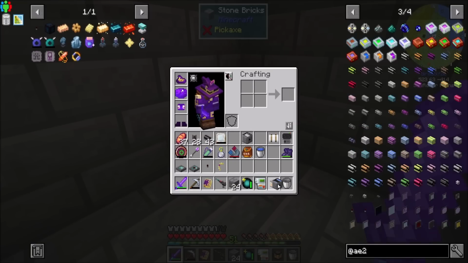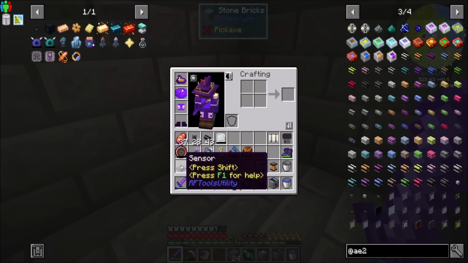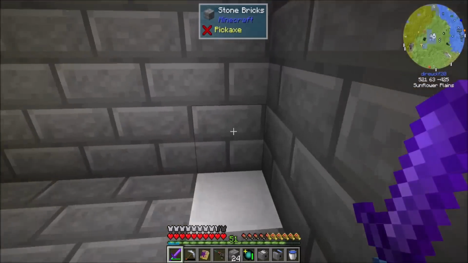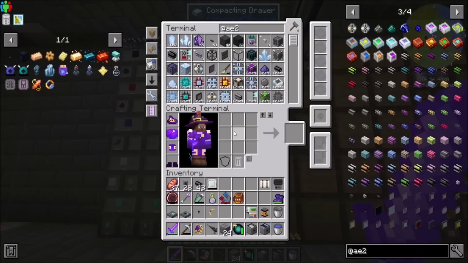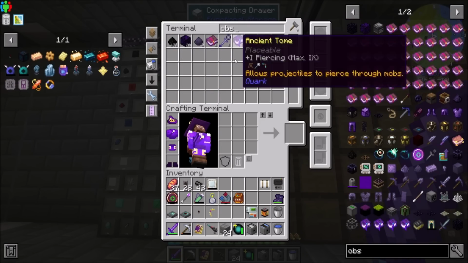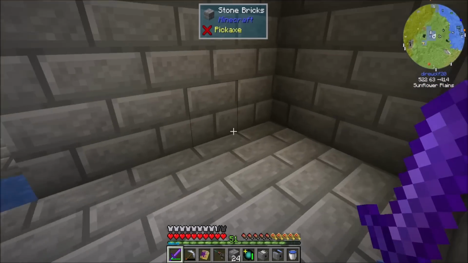What it's going to contain is a fluid placer from Cyclic, a block breaker from Cyclic, a bucket of water, a ME level emitter, and logic gate and sensor gate. Sound cool? Sounds cool to me. I'm probably going to want an obsidian. Do we have any obsidian at all so I can stage a drawer? Not really. So we'll get some in a minute. But here's the gist of how it's going to work, okay?